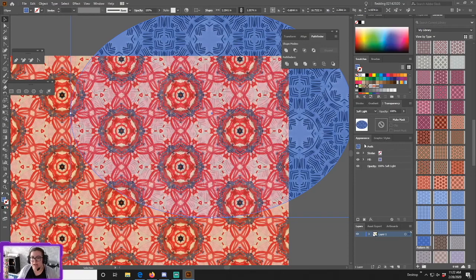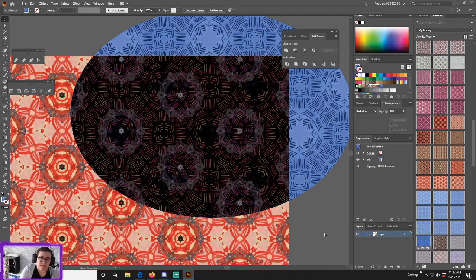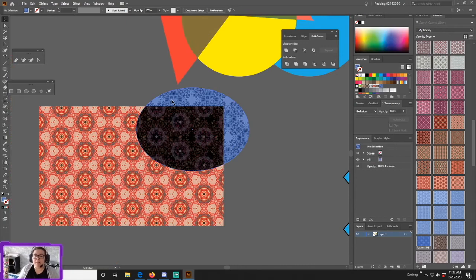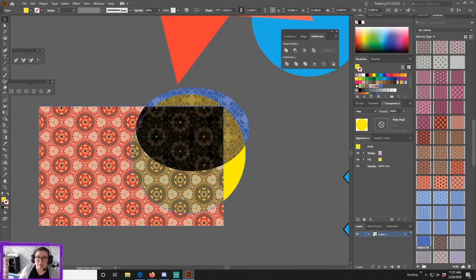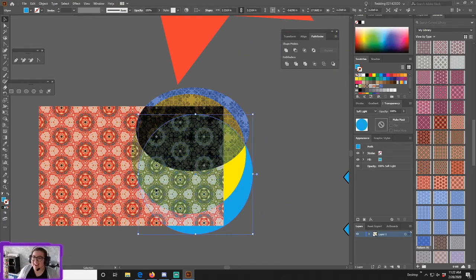Or soft light, and you can see wherever it was brighter, it's going to go in those little nooks and crannies, or it's going to exclude whatever color interaction we have. This is great for poster designs or trying to get some sort of difference to it. Let's put our yellow and bring it on top. And our yellow is with hue. Now all three are starting to talk. You guessed it, I'm bringing the blue one over. And this one was under soft light. So you're getting all these weird, crazy interactions just by changing the transparency style to it. So you can have a lot of fun with this.